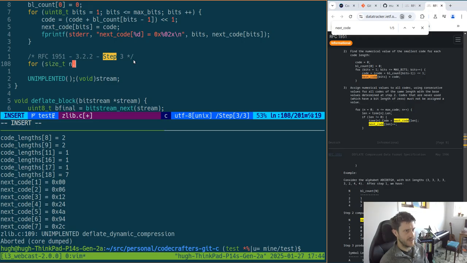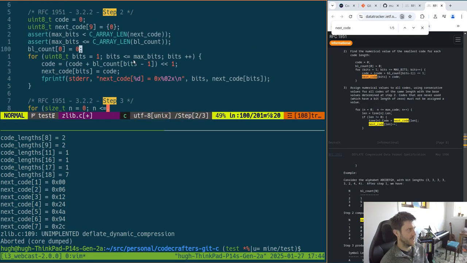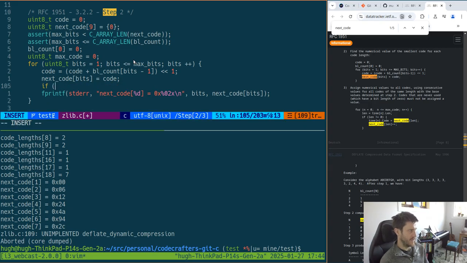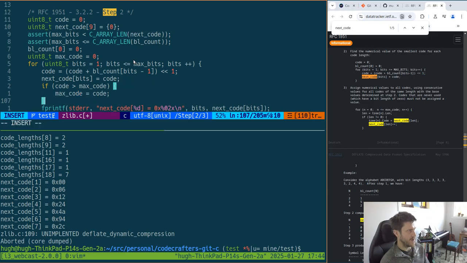It says the n equals 0, n is this was the max code, so I guess we need to keep track of max code, and this can be equal to that, and here I guess if code is greater than max code, then max code equals code, maybe throw it around, that sort of thing.